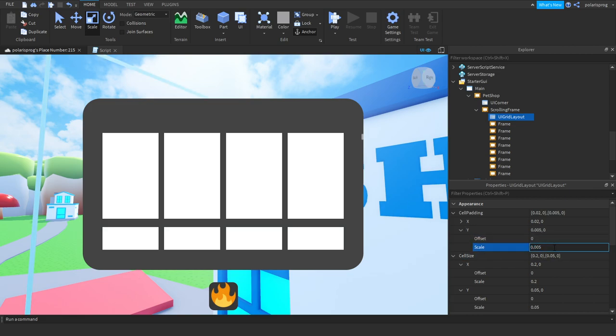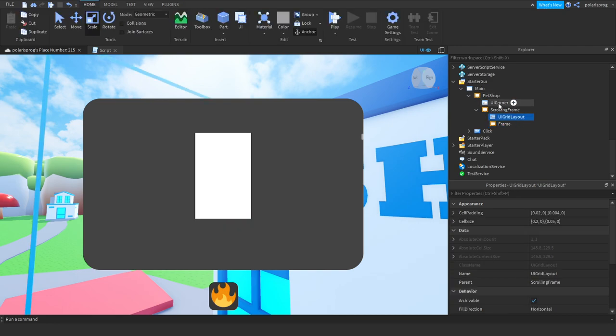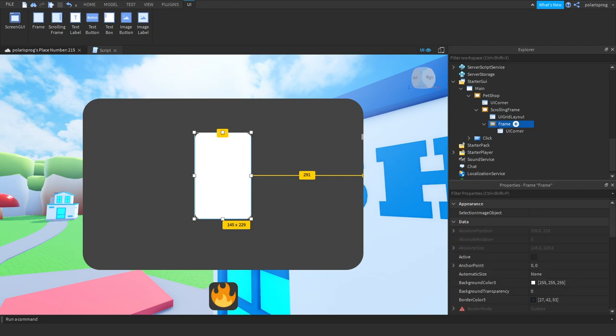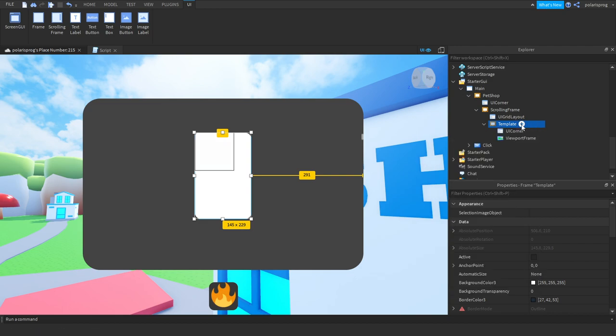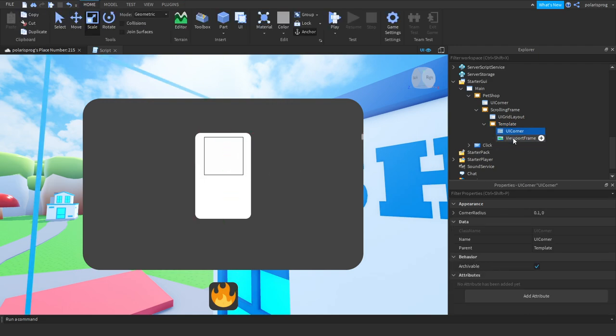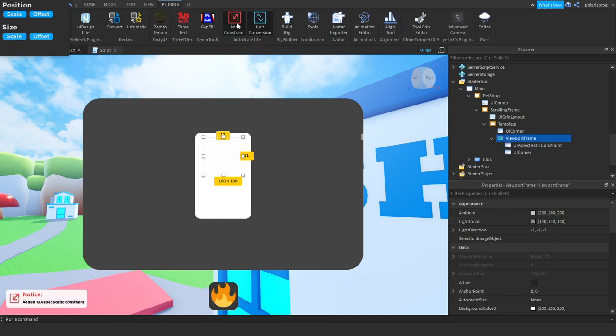Let me just make this a bigger number, 0.3 or 0.4. Yeah, that looks good. Now I'm only going to have one frame, and we're going to add a UI corner to it. I'm just going to duplicate the one from the pet shop and drag it inside of the frame and rename it to template. And we're going to add a viewport frame to it. I'm going to put it right here and add a UI corner to the viewport frame, and go to plugins, unit conversion scale to the viewport frame.